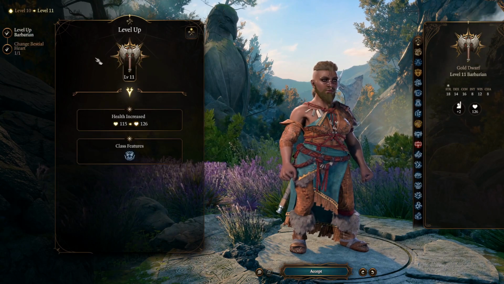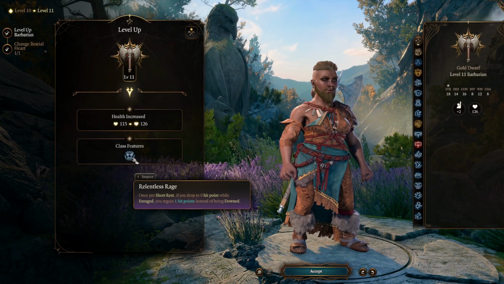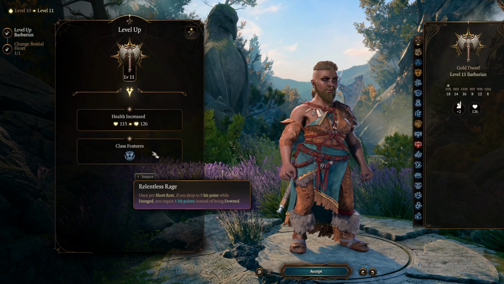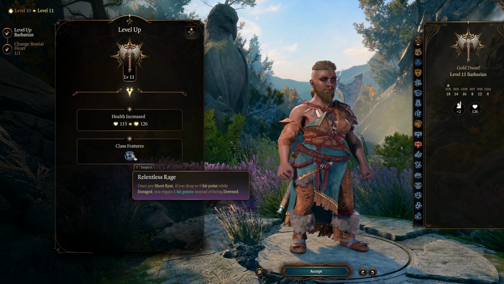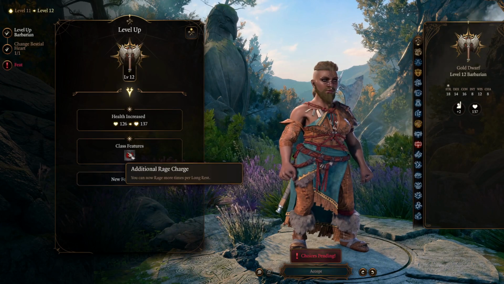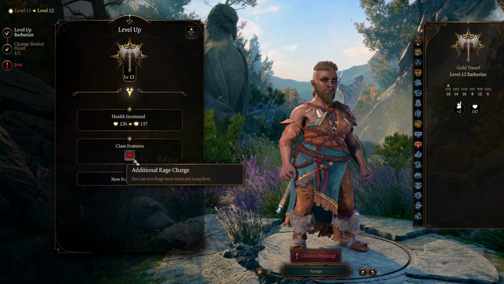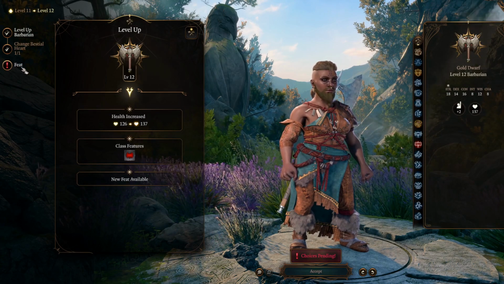At level 11, you can change your bestial heart again if you wish, and you get Relentless Rage. Once per short rest, if you drop to 0 hit points while enraged, you regain 1 hit point instead of being downed. So this is quite helpful. It's like an extra life effect, similar to how orcs have a very similar natural racial. And then level 12, you can again change your bestial heart if you like. You get to rage one more time between long rests, and you get to select one more feat.